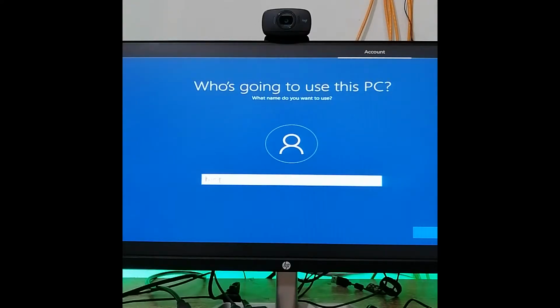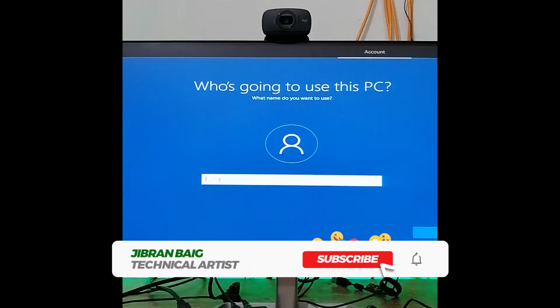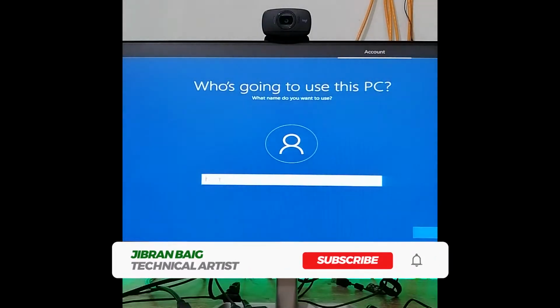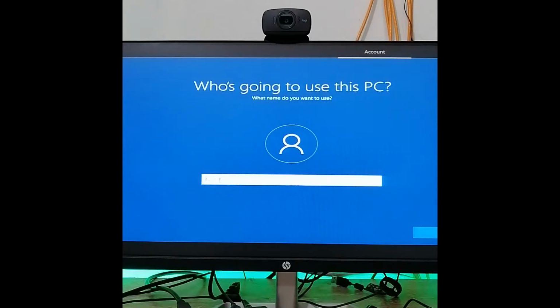In Windows 7 it doesn't let you use the same name for the computer and the username, but I believe in Windows 10 you can use the same name as the username and the computer name.